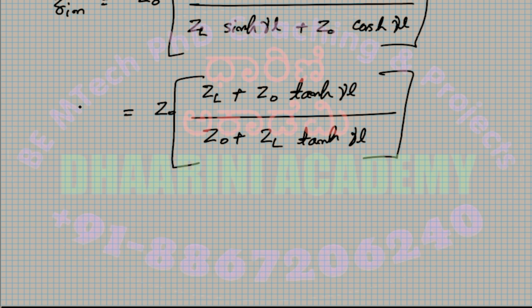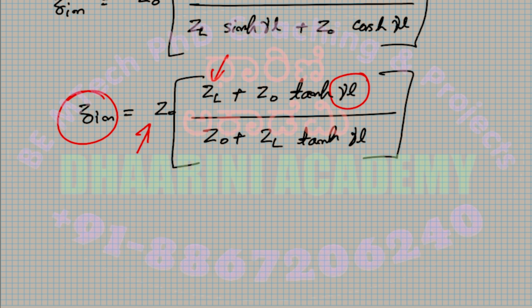All right. So for calculating the input impedance, it should be very clear now. In order to calculate the input impedance, I need to know the characteristic impedance, load impedance connected, and the length of the line and the propagation constant, that is gamma. Okay. So if you know all these parameters related to the line, yes, you can calculate the input impedance.